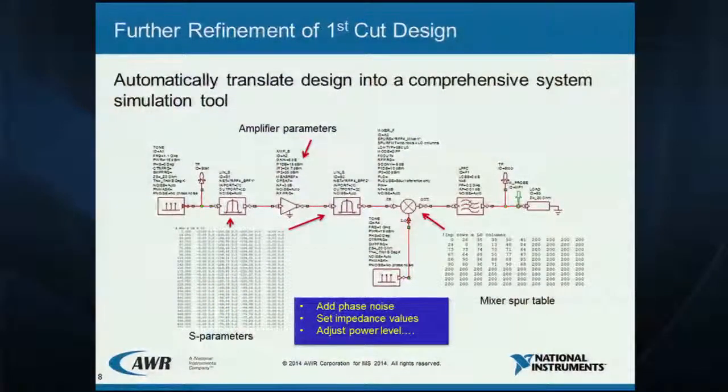We want to take a further step, and we want to analyze this system and account for real-world effects. So we switched from a wizard tool that gave us instantaneous gratification of spur results, and gave us the first cut results of noise figure, gain, and P1 dB according to standard equations.